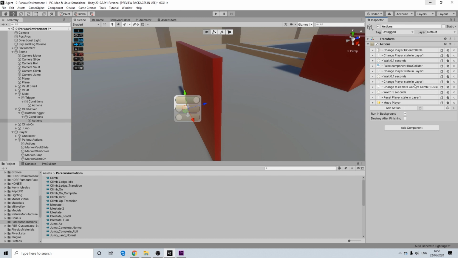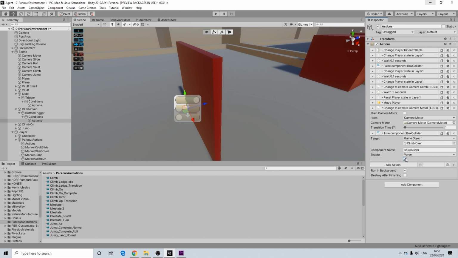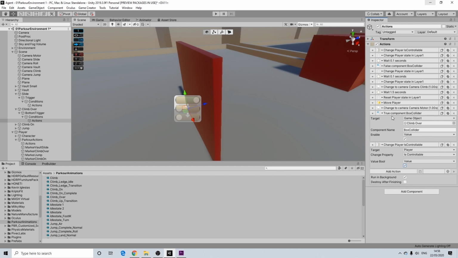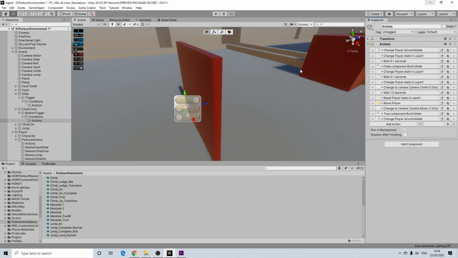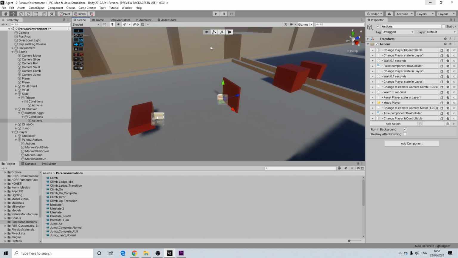Then we are going to change our camera motor again. So where's camera? There we go. Going to drag in our default one. There we go. And yeah, I'm pretty sure this is close to it. So let's just make sure our colliders are back on and we can control our player again. There we go. Now because this is slightly different and we'll rely a bit on this for the normal climbing as well, I want to give this a try before we continue.